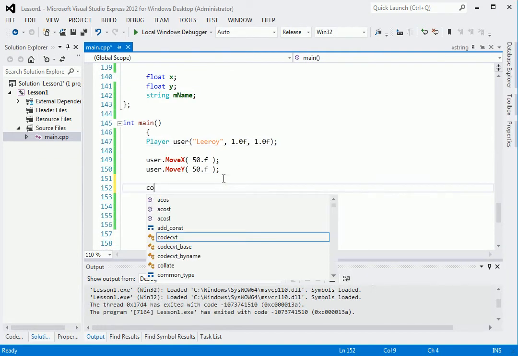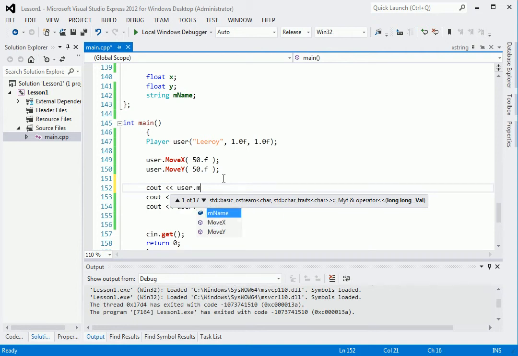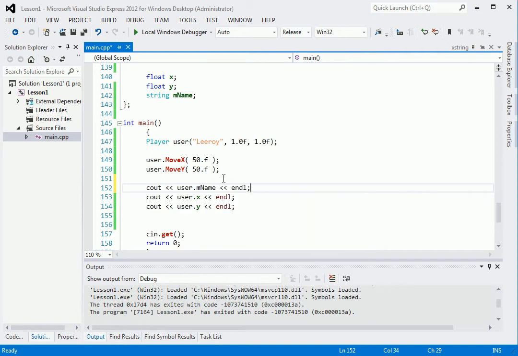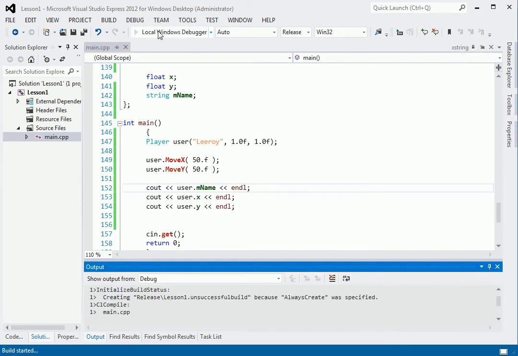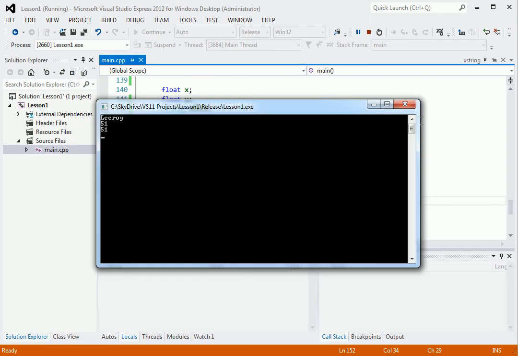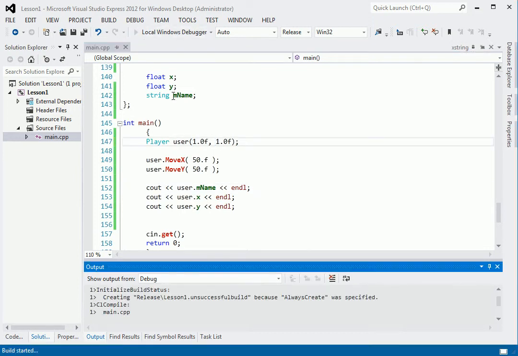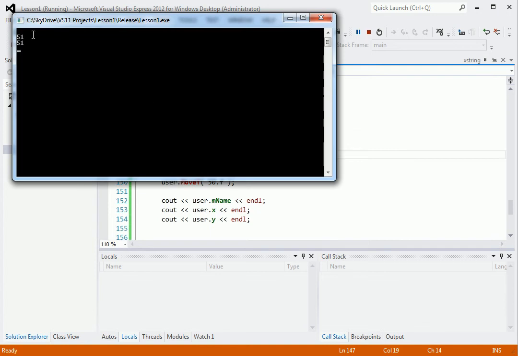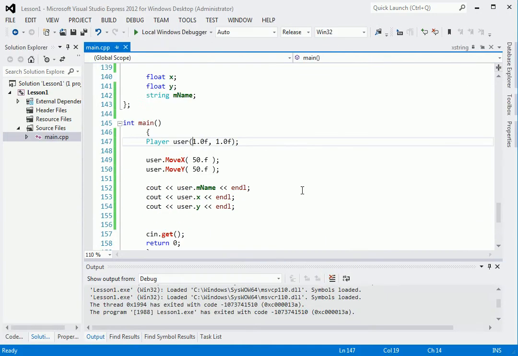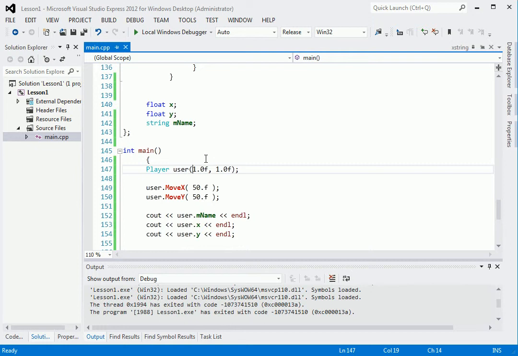Let's go ahead and print out user.mName just to prove that that's working. There we go. And then let's call through overloading the other constructor. And as you can see, an empty space is there. So there we have a constructor.